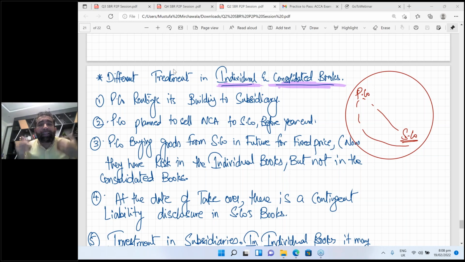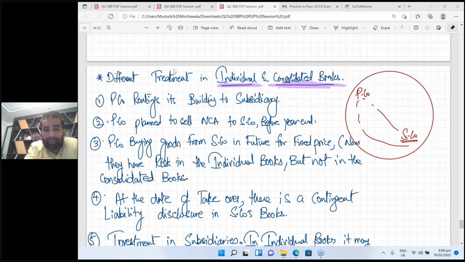What is your risk? If there is a risk in your books, then you can hedge it, because through hedge accounting you reduce your risk. Through hedging you control your risk. So first of all you need to prove whether there is a risk in your books or not. Without risk you cannot do hedge accounting. If you don't have any exposure, you cannot book hedge accounting.